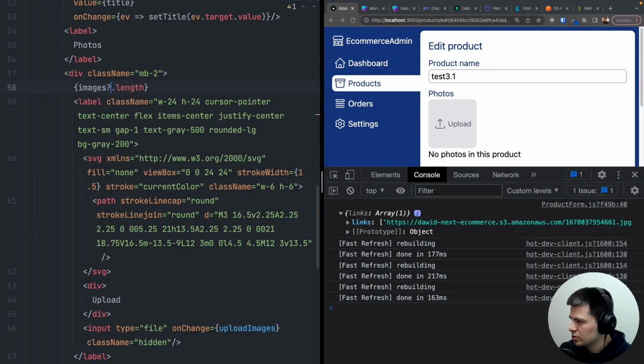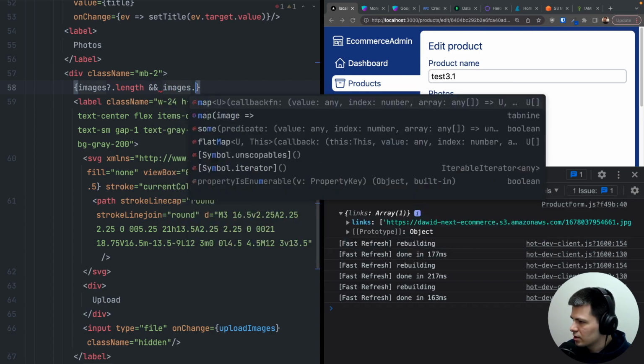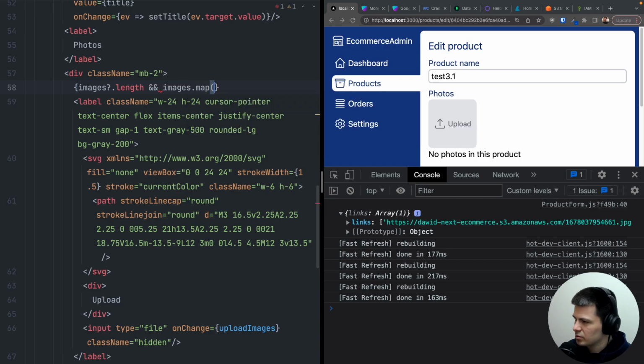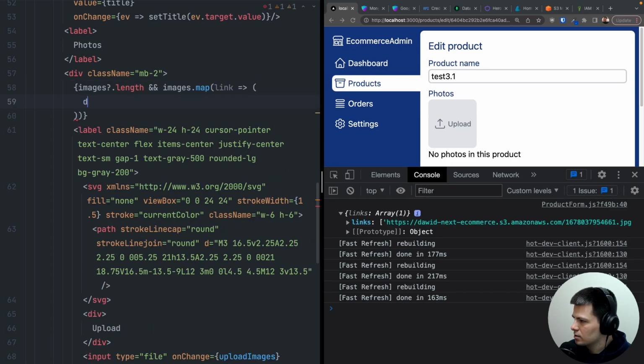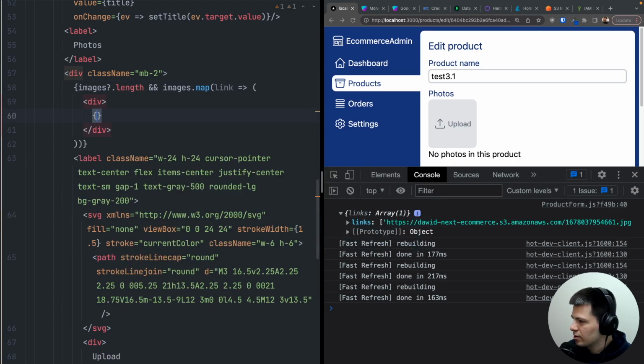I will do a question mark here, and I will check if it's bigger than 0, or maybe I don't even need to check if it's bigger than 0, because if it's bigger than 0, then this will be true, and then I can do images.map to map through those images. And every image will actually be just a link, so I'll put link, and let's put a div with the link, right?